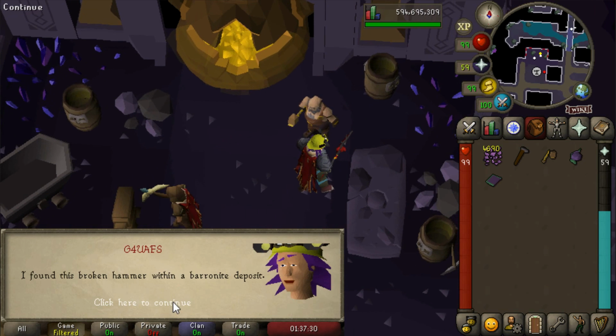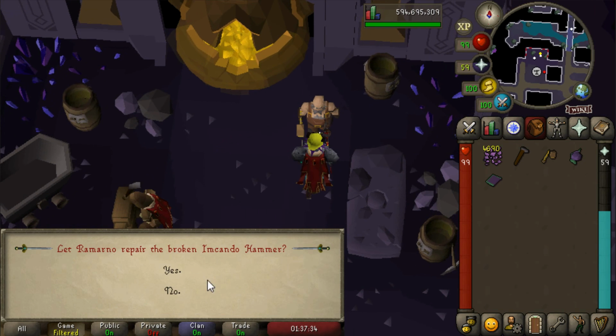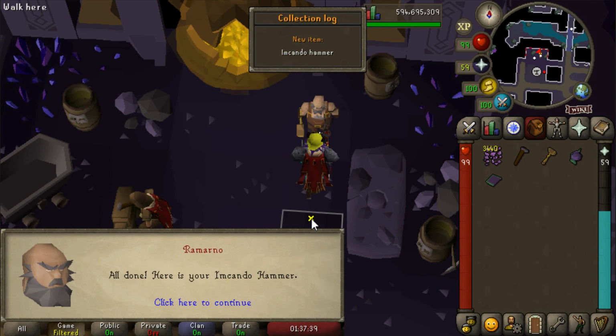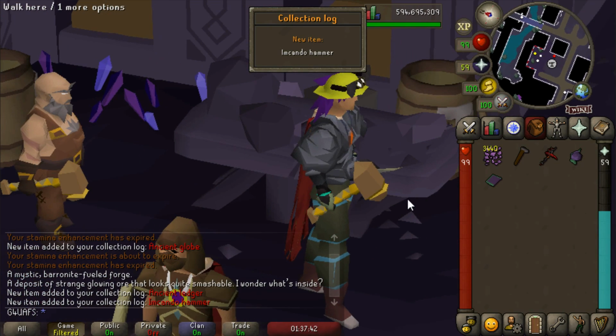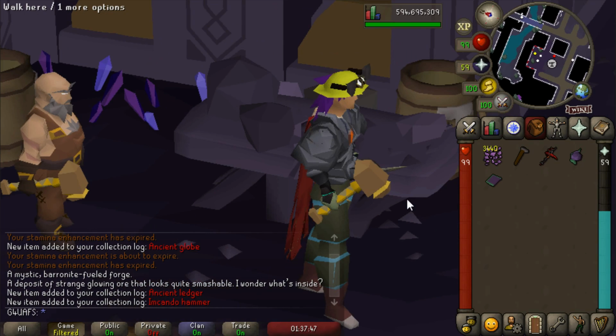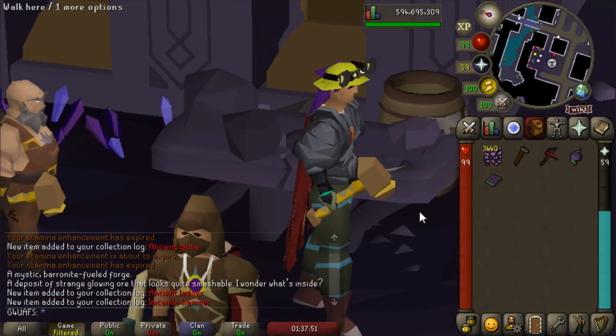All right, we show him the broken hammer, and he's like, oh, the Imkando hammer, yes, it's amazing. 1250 shards, please. Yep, fix it up for me, good buddy. He steals it from me, gives me the hammer, and there's the collection log slot. Plus now we have a wieldable hammer, which is super useful because it saves you one inventory spot. It's not that great, but honestly, it looks amazing. Let's be real, that looks sick.